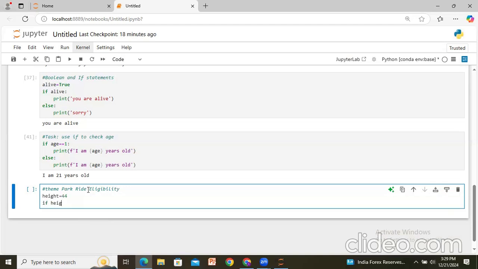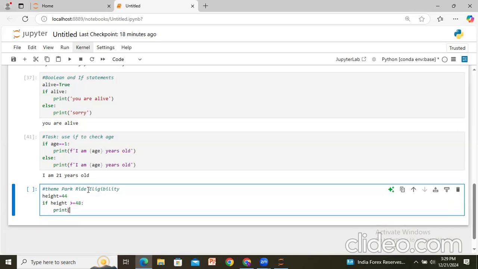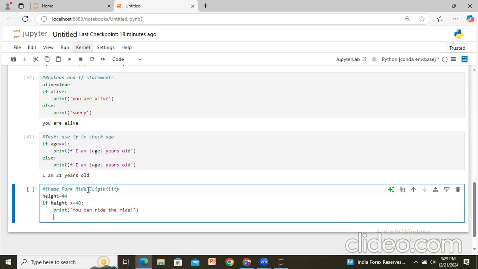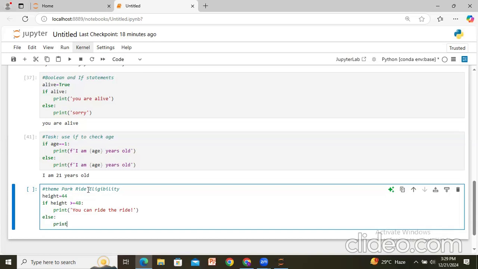If height greater than 48, okay, then print the message: you can ride the ride. Okay. Else print sorry, you are too short.